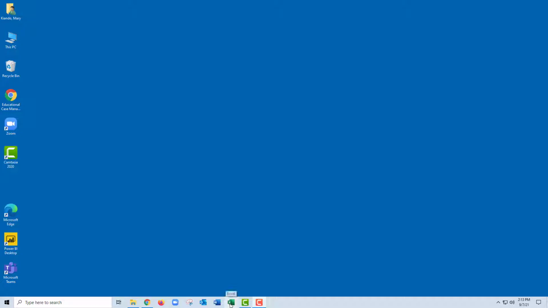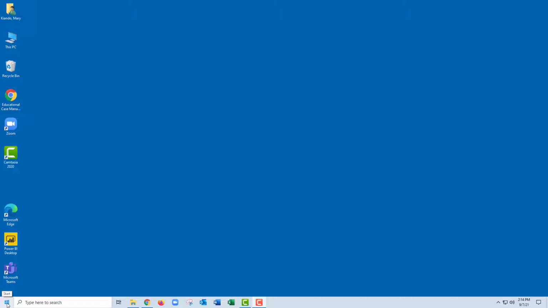I have an Excel icon. I have a Word icon. I have Outlook. I have different browsers here, and I also have the File Explorer here. I will show you how to pin different icons on the taskbar. And the reason why you would have the icons on the taskbar is because it gives you quick access to your most used programs without having to search for them on the start menu.